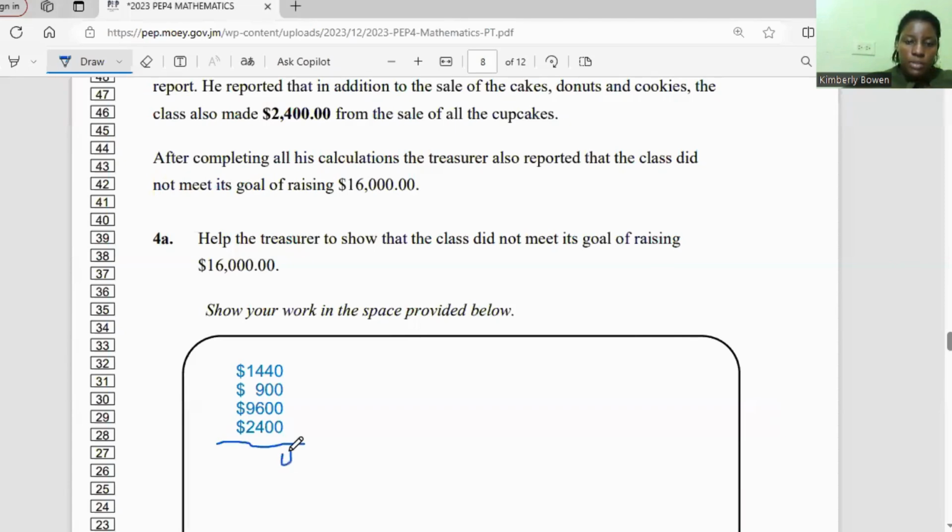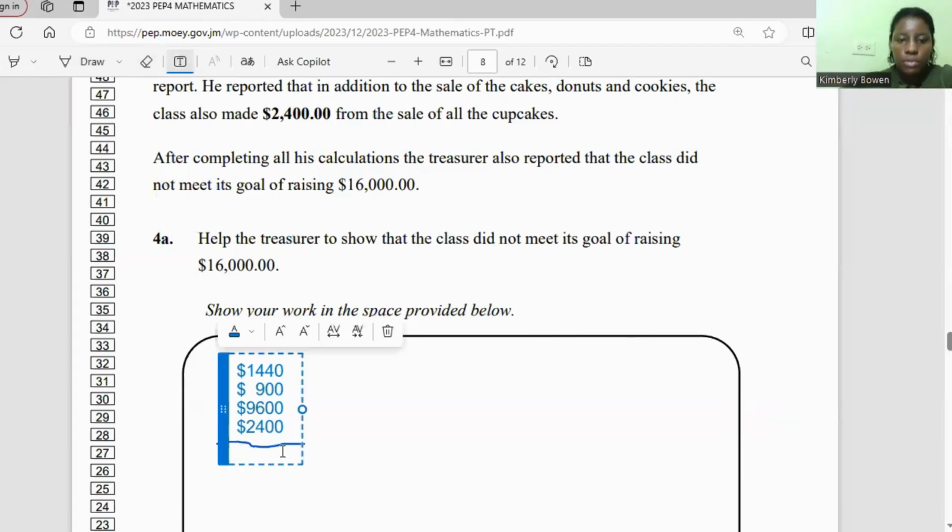So all of these zeros will give me 0. And then I'll bring down the 4s. 3 zeros plus 4 is 4. And then 4 plus 4 is 8. 8 plus 6 is 14. And 14 plus 9 is 23. So I'll put the 3 and I'll carry up the 2.